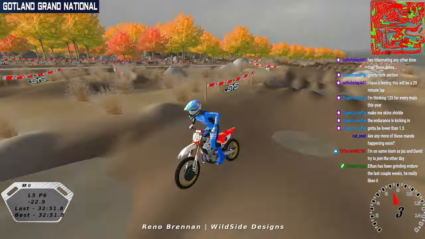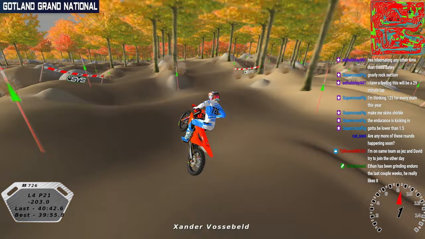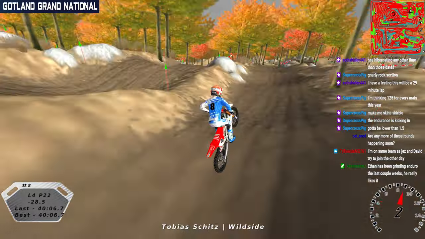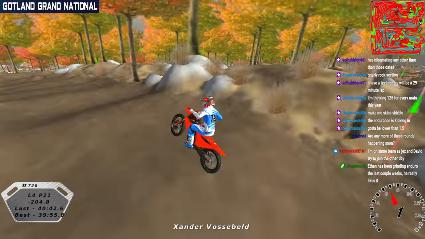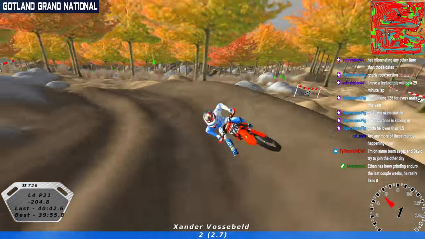There's no way that's Vossenbeld or whatever his name is already, is it? It is. Wow, I thought Xander Vossenbeld was going to be way gone. Tobias Schitz closed the gap well down on Xander Vossenbeld. So Vossenbeld is not going to finish all 4 laps, I think. He might actually let Parks go so he doesn't have to do another lap.